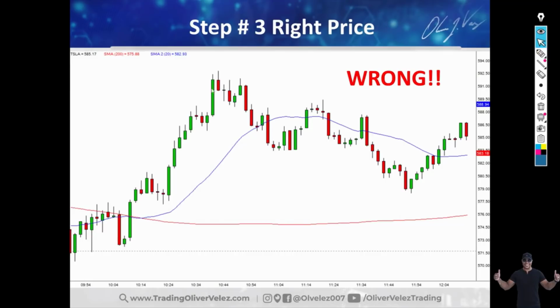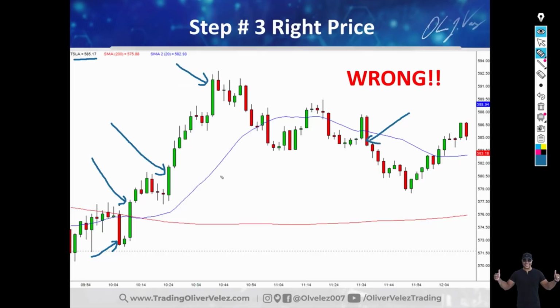fat bars. Let's take a look here. Look at the stock. This is Tesla, and this is a 2-minute chart of Tesla, which means that every bar you see represents 2 minutes of trading. The red ones are 2-minute bars and the green ones are 2-minute bars, okay? Now, I want us to take a look at the fat bars. There's a fat one. There's a fat one. There's a fat one. All right, and there's a fat red one here.